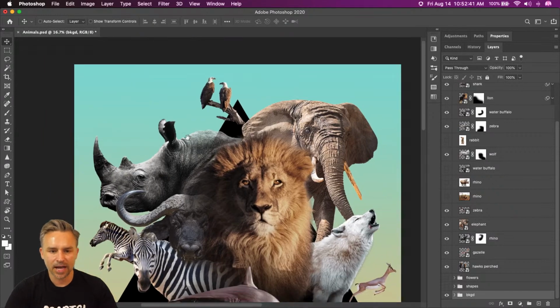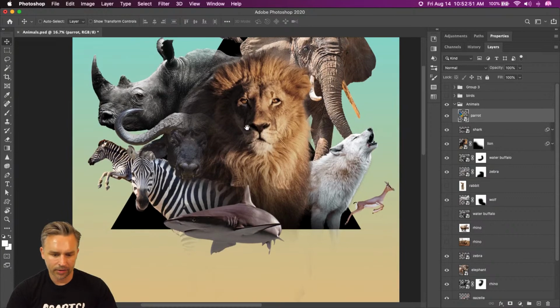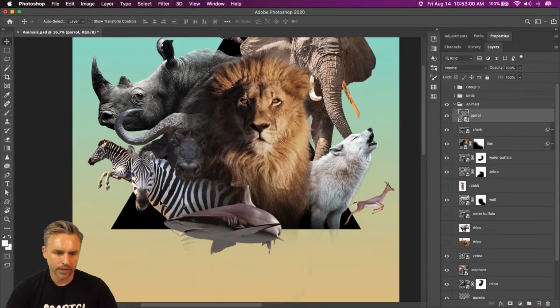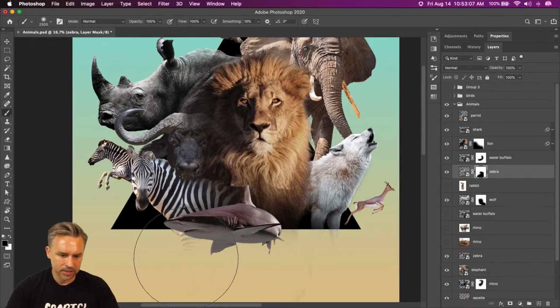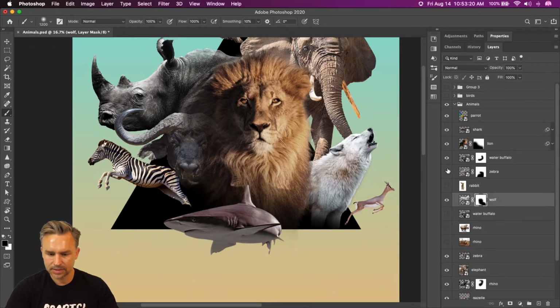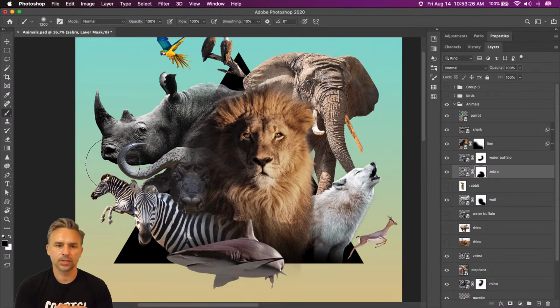All right, let's add, where's our parrot? There's our parrot. There you go. Looking good. So far, we have our shark down here. We could always locate this layer rather than navigating to it in our layers panel right over here. If we hold down the command key and click, it'll locate and select that layer, because I need to remove some of that down at the bottom. Same thing for this good old wolf. Right down here, let's just remove a little bit of that. There we go. We could add some more animals to this.